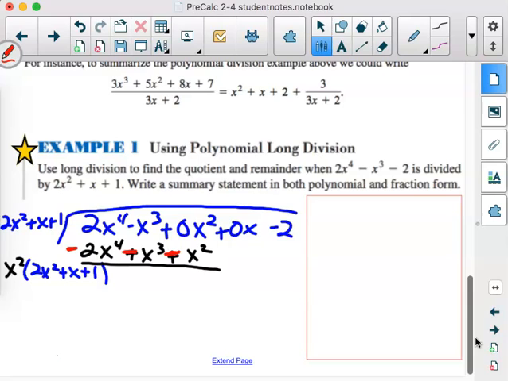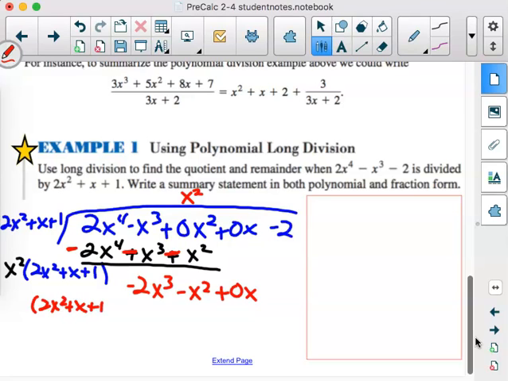That means my x squared was good. I'm going to put my x squared up here, lined up with all the other x squareds vertically. And then I have negative x cubed minus x cubed, which would be minus 2x cubed. 0x squared minus an x squared would be minus x squared. And then, like we usually do, we'll bring down that next term, which is a 0x.